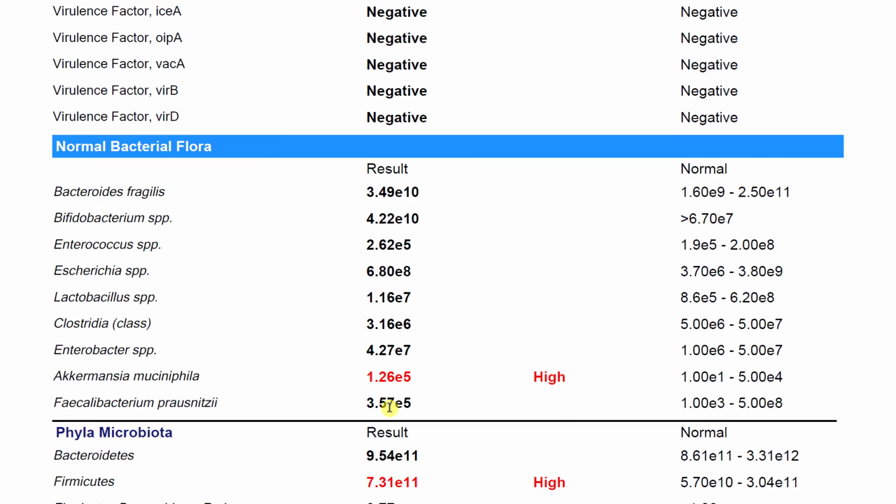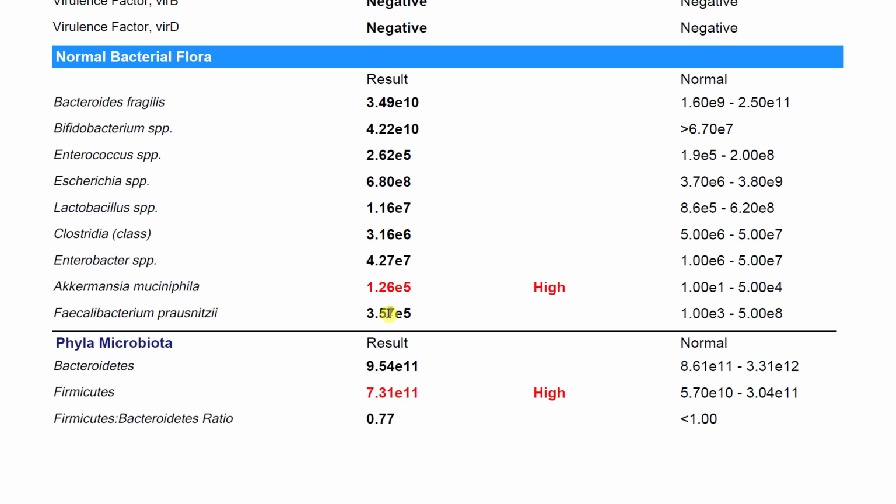As far as the normal bacterial flora, previously everything was in a good, healthy range. The only thing that you see here is that Akkermansia is elevated. Akkermansia is actually an organism that I would pay attention to when people are having weight loss resistance or metabolic disorders. Obviously, you don't have that problem. If anything, Akkermansia in elevated amounts can result in increased metabolic capacity, so basically a faster metabolism than normal. But it is an organism that's usually more reserved for, again, obesity and weight loss issues, and when it's low, that's when it's a concern.